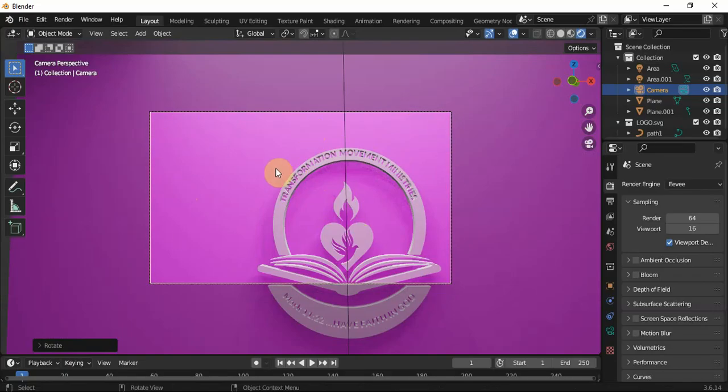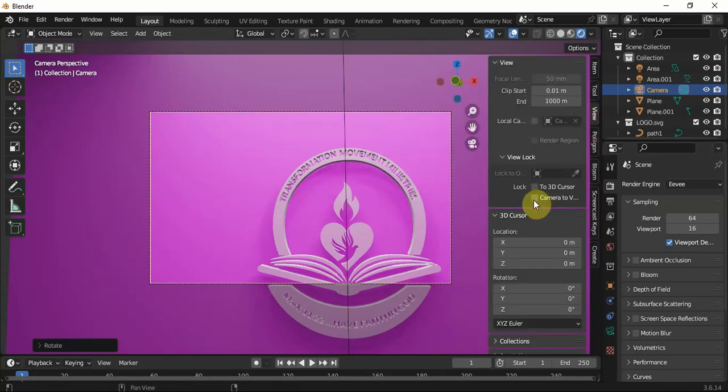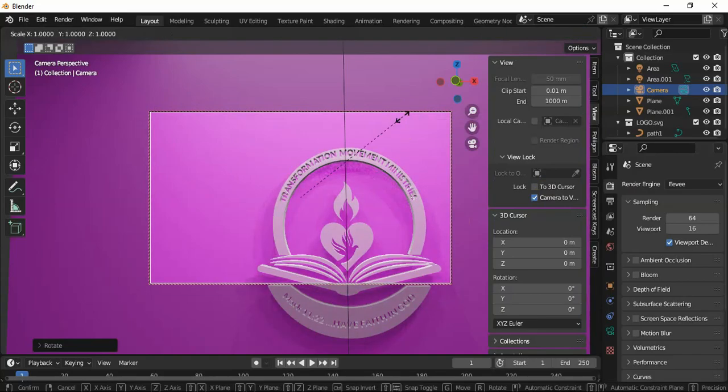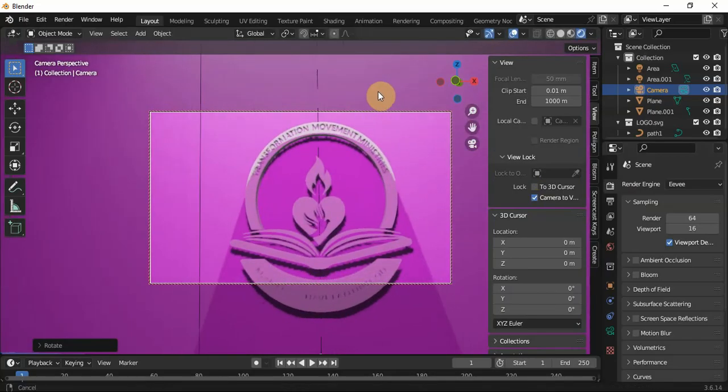I want to make sure that all these things are included. This frame is what is going to render. If you render without the camera, or with the camera but you do not set the camera, it won't be right. So this is the way I want to set the camera. Click on this, then press N on your keyboard, then go to View. I want to lock the camera so that I can really adjust it. So that would be holding down my shift.